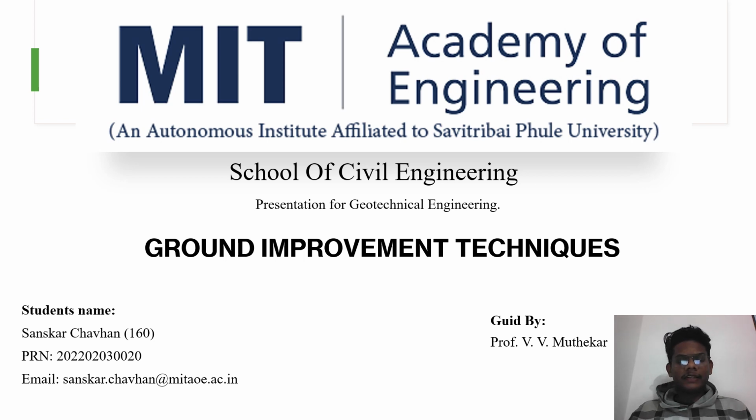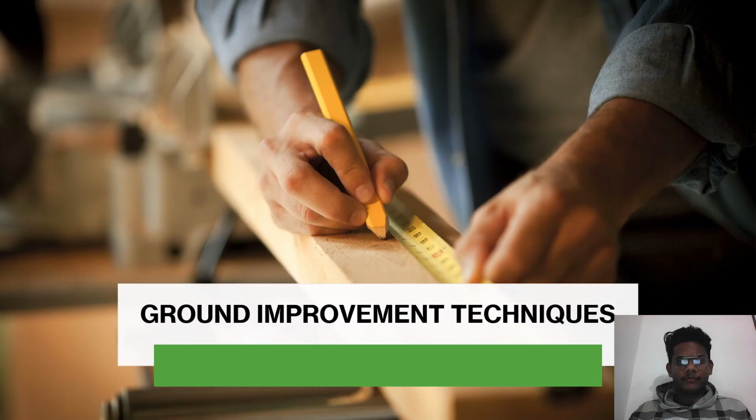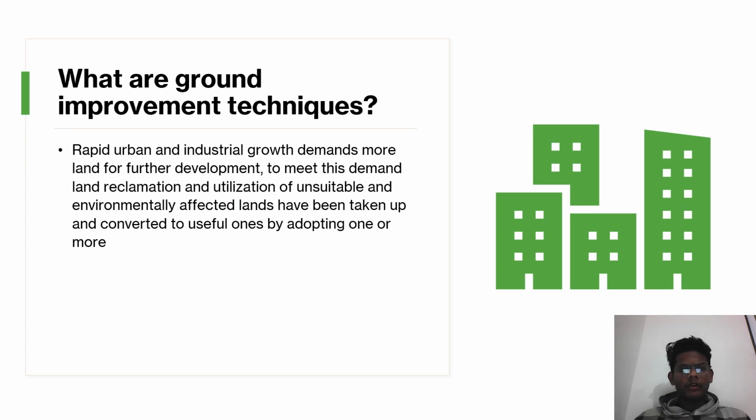Topic of our today's presentation is ground improvement techniques. So, what is ground improvement techniques? The rapid urban and industrial growth demands more land for further development. To meet this demand, land reclamation and utilization of unsuitable and environmentally affected land has been taken up and converted into useful land, and for this conversion some techniques and methods are as follows.